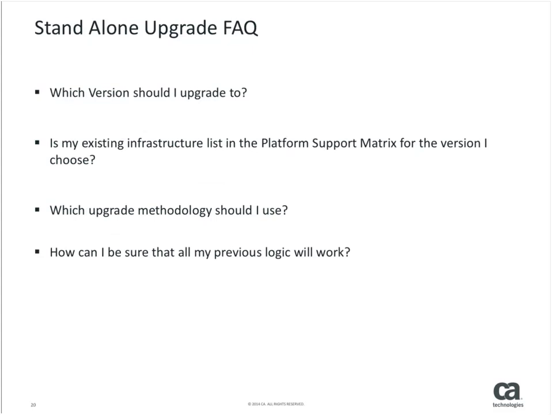So let's pay attention a little bit to the frequently asked questions that I usually hear about moving from a standalone to a standalone upgrade, which is, again, still an option, but we have to take into consideration the following items. So the first question is, which version should I upgrade to? One of the first things when I started the role 3 months ago, I started hearing a lot of misconceptions, saying, oh, I'm running the 12.6.2 branch. I have to go through the latest 12.6 branch. You have to go to 14.